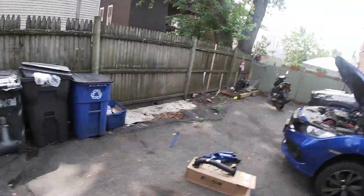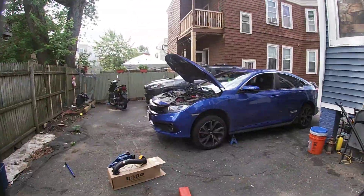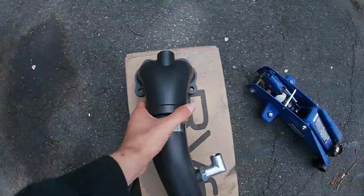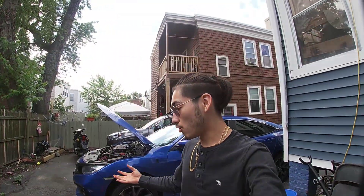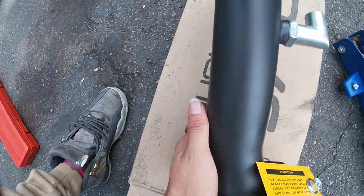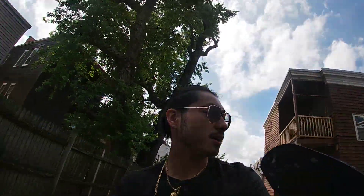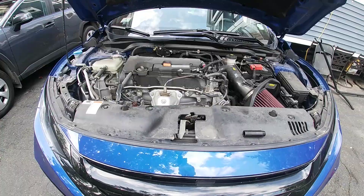This video is brought to you by - alright guys, it's finally time: the RV6 Performance downpipe install and I'm super excited. I already got a head start with the car jacked up. I know a lot of you are probably questioning why mine is black and not chrome, and that's because I am not like most people. I wanted the black one - it looks really nice especially with the RV6 Performance badge. Black on black in the engine bay looks great.